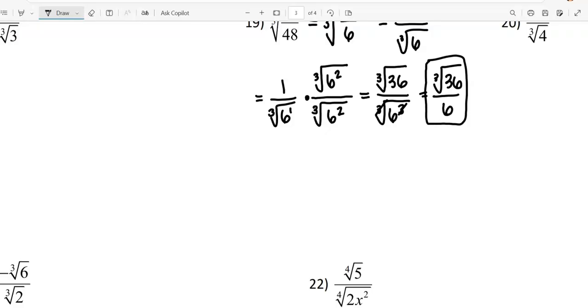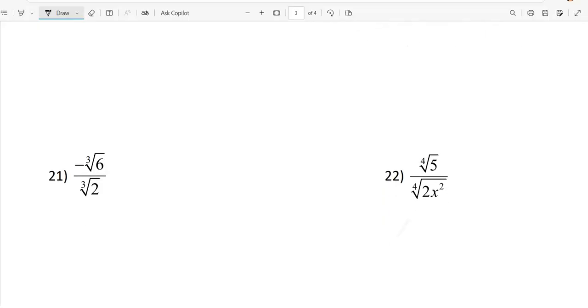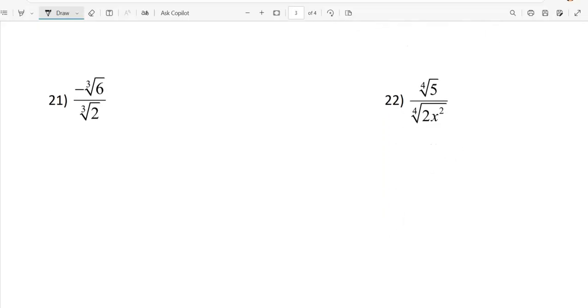Ready for 21? I have a negative on the outside of the cube root of 6, and then I have the cube root of 2 in the bottom. Those two cube roots are dividing, so I could go ahead and divide those now if I wanted to. What's 6 divided by 2? 3, but it's negative on the outside, and we have the cube root still of 3. Is there a perfect cube factor of 3 other than 1? No. And do I have a denominator that's irrational? No. So that one's actually a lot easier than you probably made it. But you can go ahead and divide cube roots if they divide.